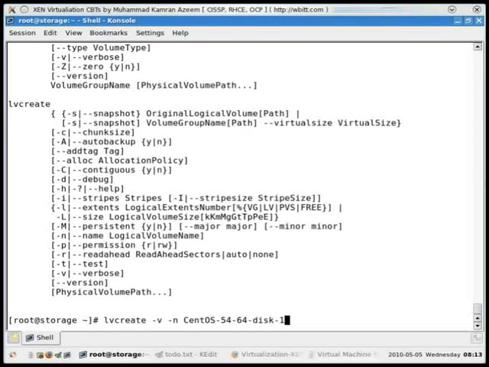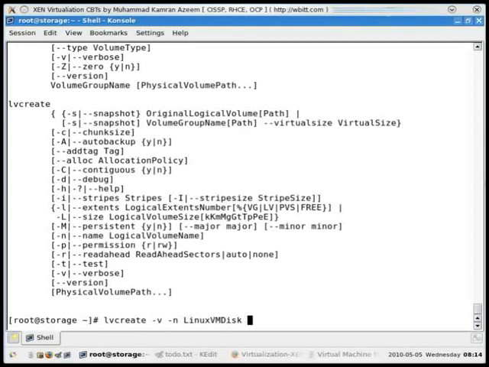specify the size, but that won't be much helpful because later on I'm going to extend its size, so this will become invalid. So I'll just use this disk, or you can say Linux virtual machine 1 disk 1, something like this. Any name which you can think of for your machine, for your disk, which will in turn be used for the virtual machine. You can use that name here. So let's say Linux VM disk.